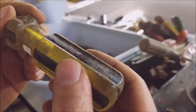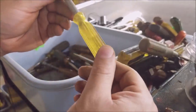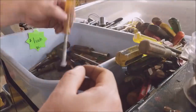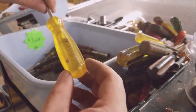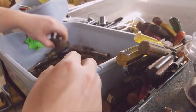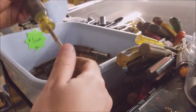What does that say? Can it say Dayton? Made in USA. That's all it says. Look how thick the metal is just for that little nut driver. Man, these screwdrivers are not the best. And there's a Proto. That's bent too. Maybe it's not. But Proto's good. Another one of those Vaco. Maybe I'll have a whole set I can put together. That's three or four we've seen so far.